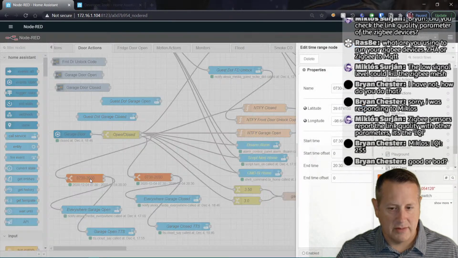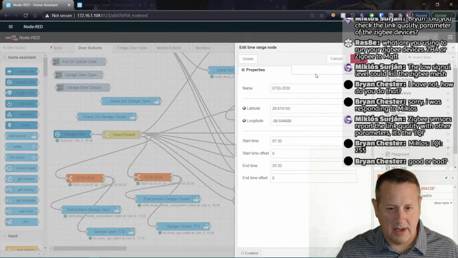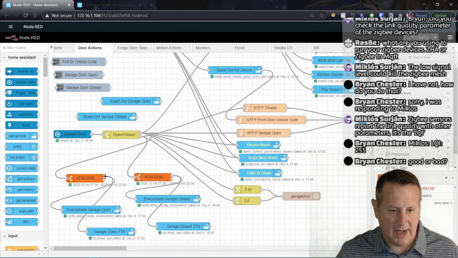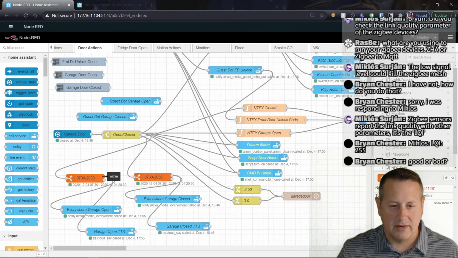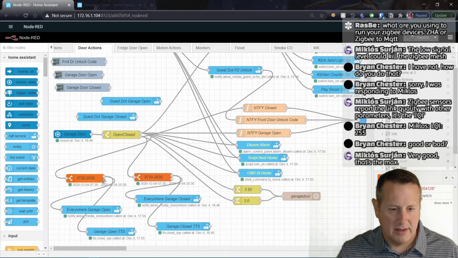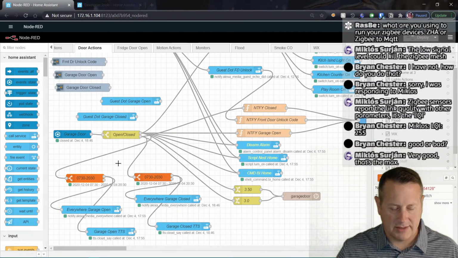And now what it's going to do, it's going to look at my latitude and longitude, and whatever. And it's going to look at the start time between 7:30 a.m. and 8:30 p.m. And I just named it that. If that is true, which is the top, so it's within, that's what they call it, it's going to continue down this path here. If it's outside that range, we're not doing anything in this case. But you can make it do something else.